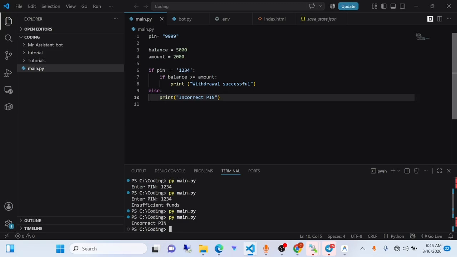So today we learned how software makes decisions inside other decisions. And that's exactly what nested if statements are. But there's still a problem. Right now, our ATM only gives the user one chance to enter their PIN. What if they get it wrong? Should the program immediately stop, or should it keep asking until they get it right? That's the problem we'll solve in the next lesson. And to solve it, we're going to learn one of the most powerful tools in programming, loops. So I'll see you in the next video.